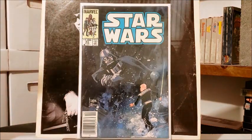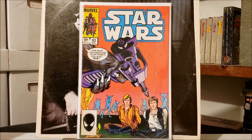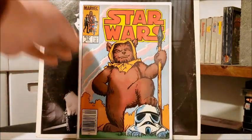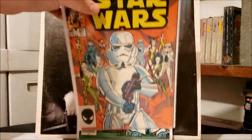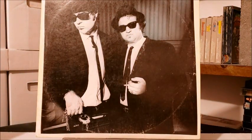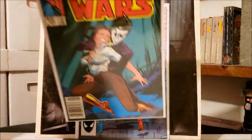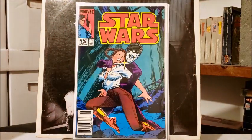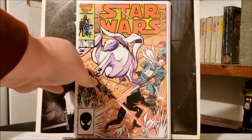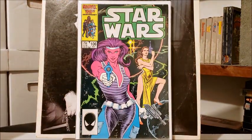Got number 92. When Return of the Jedi hit and Solo came back I kind of got back on again, then tapered off with 93. At the time I don't think I really liked the art that much, but the art's growing on me as I finished up reading all these. Got 94, and I remember picking up 100 back in the day off the rack. Got 97 — I already had that — so jumping to 102, 103, 104, 105, and 106. This series ended at issue 107 but I remember buying that off the rack back in the day.